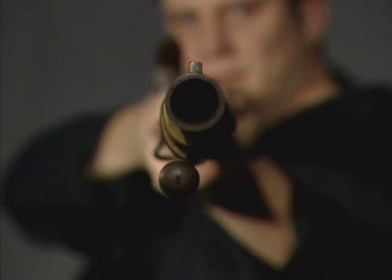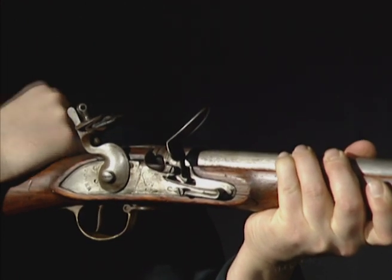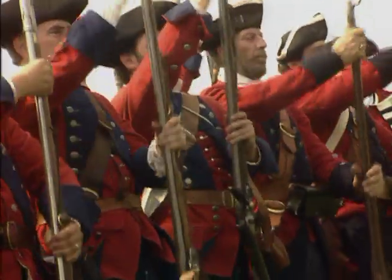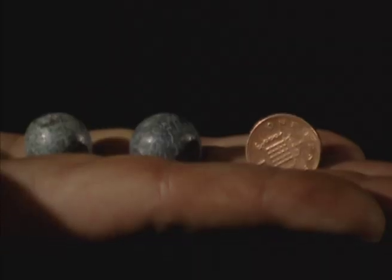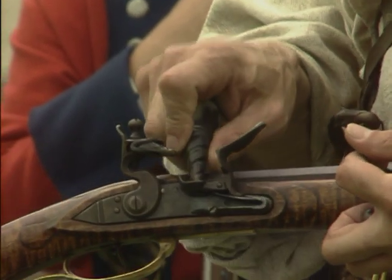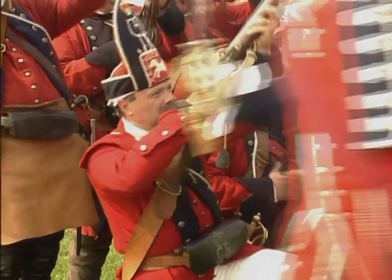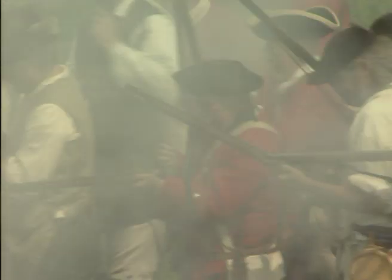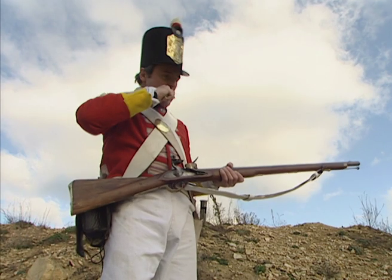The Brown Bess found an honoured place in British military folklore, even though the origins of the name are still wreathed in mystery, for it served to build and stabilize the British Empire. An un-rifled gun, hand-held, muzzle-loaded, firing a projectile of some 0.7 of an inch in diameter — not very accurate, but it had the ability en masse to stop advancing armies very easily and very effectively, though at limited short range. The British Army acquired its first issue of Brown Bess muskets in 1715.